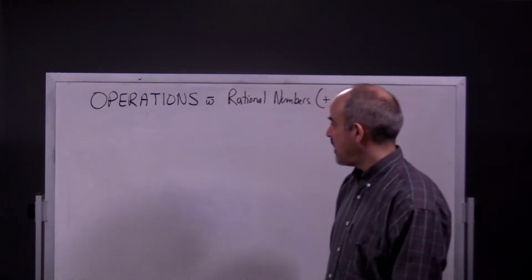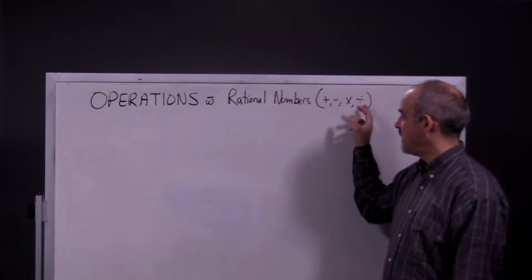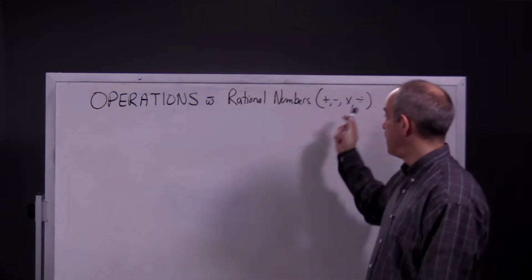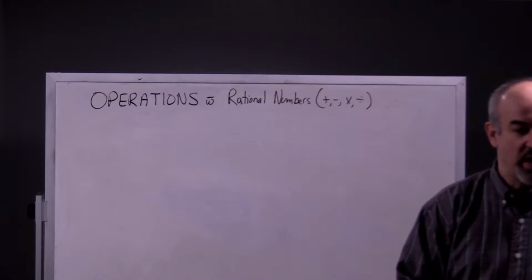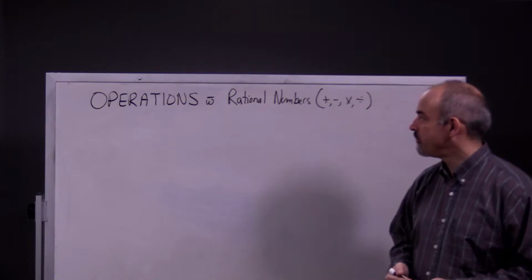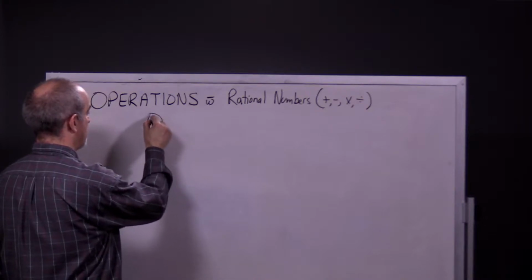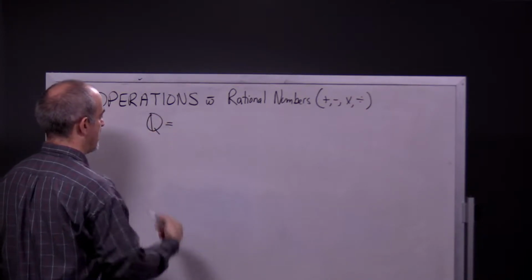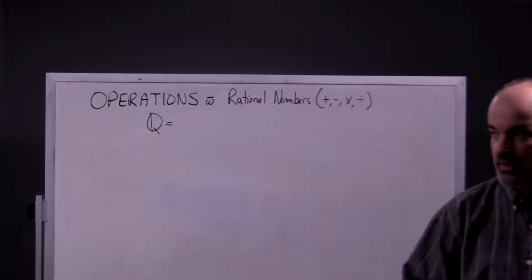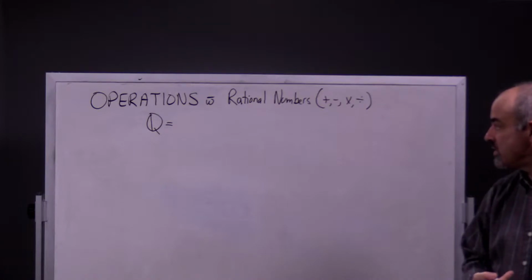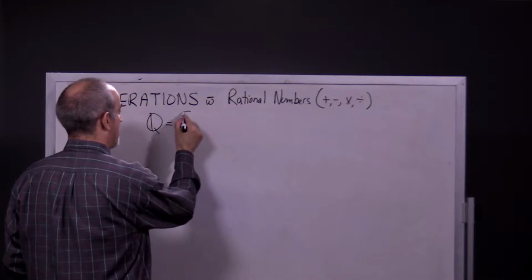Okay, so in this video we're going to talk about operations with rational numbers, and we'll probably cover all 4 operations in one video, even if it goes over my special time of 15 minutes that I like. So, what is a rational number? Well, it looks like this. Q, the double-vision Q, I think some people call it, is the symbol for rational numbers. If you want to know why, ask me.